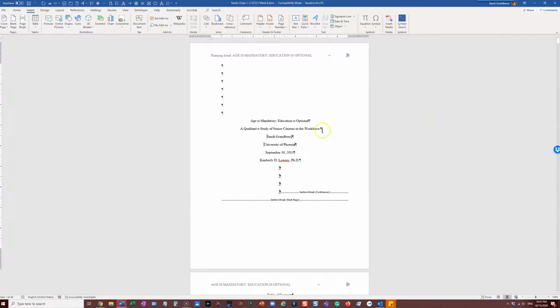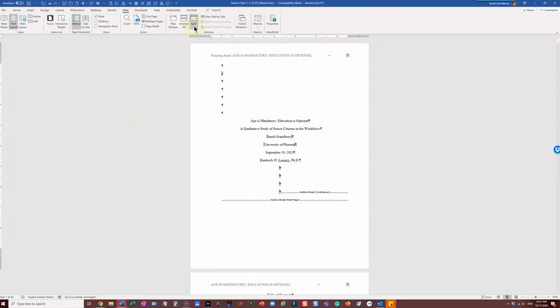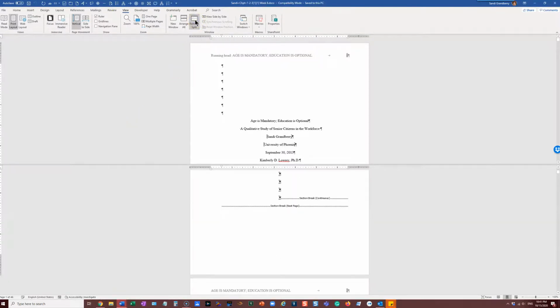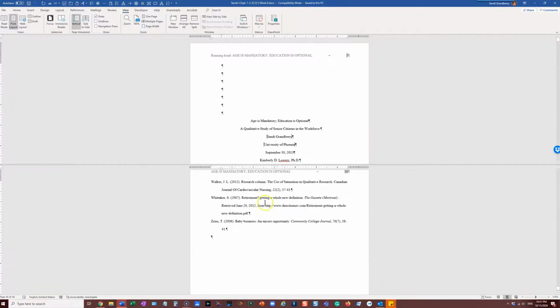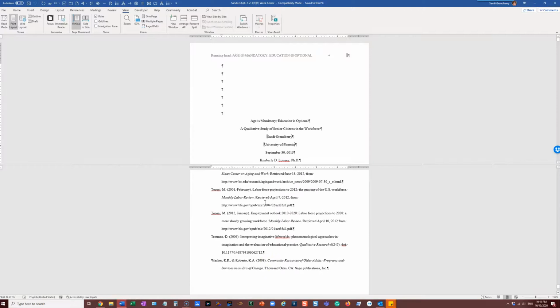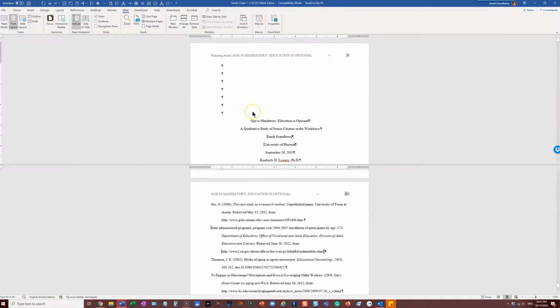The next thing I want to do is show you how to split the window. I've got a portion of my dissertation up here just to show you. I'm going to go to View and click on Split. What that does is take the exact same document and split it in two so that you can look at the top and the bottom of the document at the same time. I'm going to click on the bottom one and press Control End to go clear to the bottom where my references are. See how that is? Got all my references there.